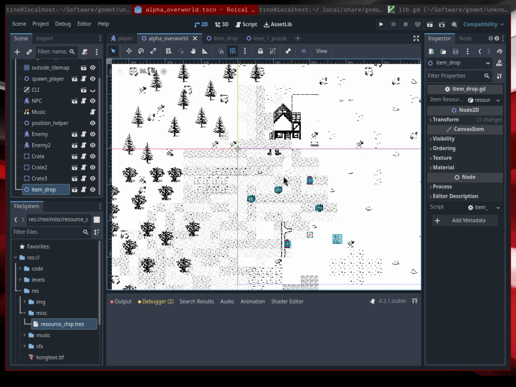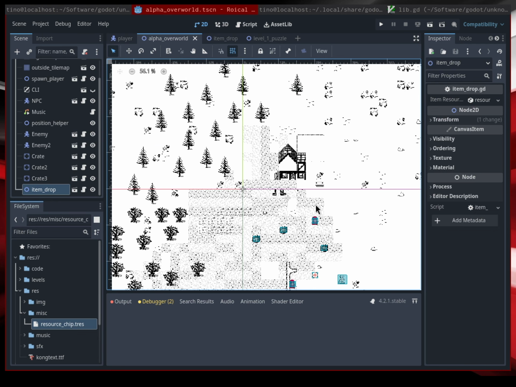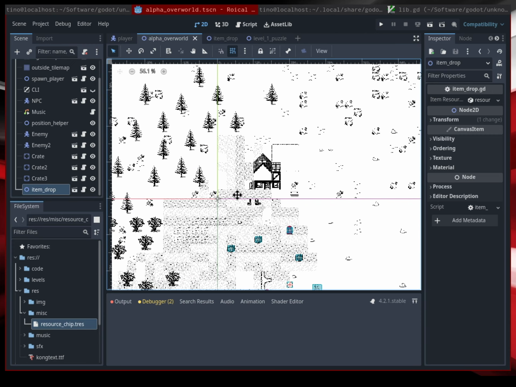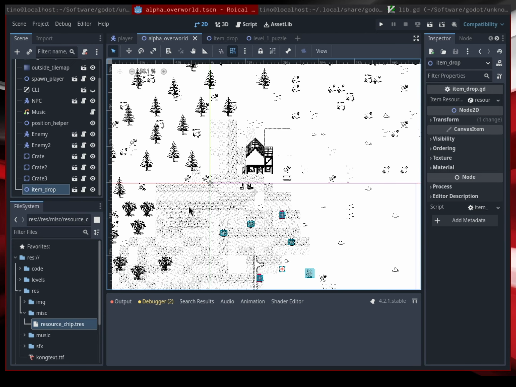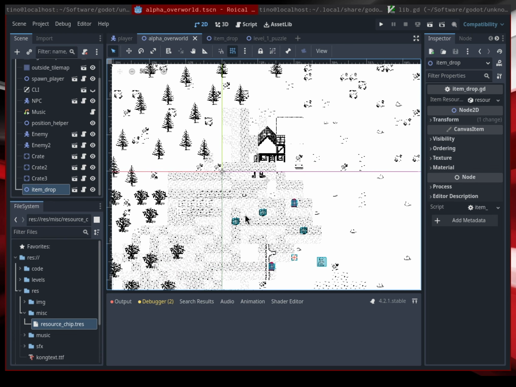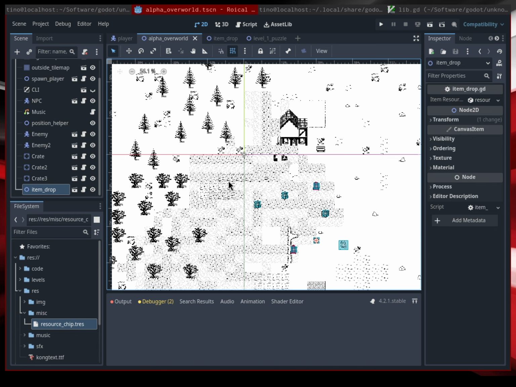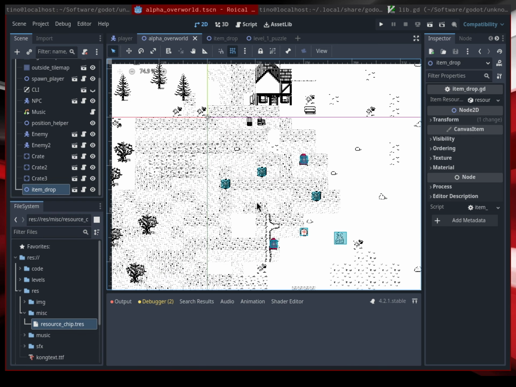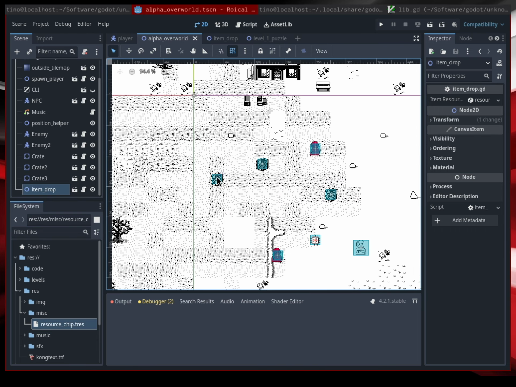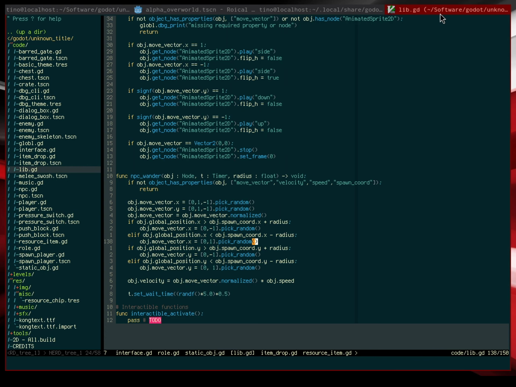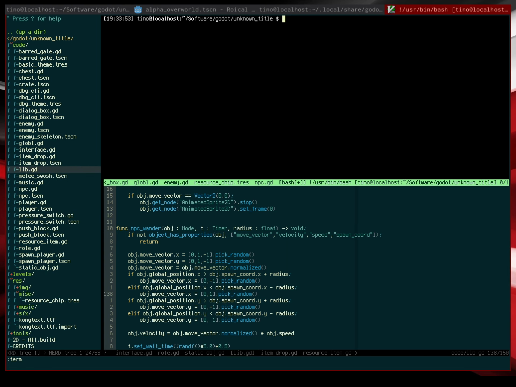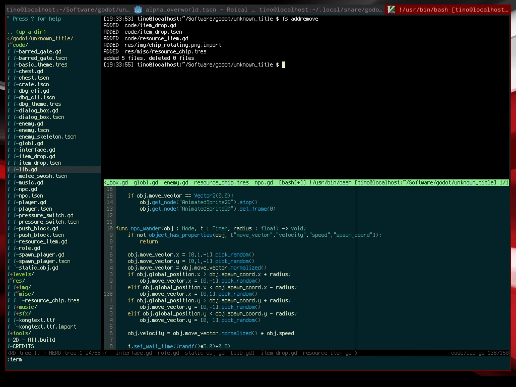Like, there's still spikes I need to make, there's spits I need to make, and all this different kind of stuff. And once I implement a good number of these, I will make another video where I will then continue these sessions, and just like before, I will go over the code I've written for them. The last piece of advice would be to set up a version control system. I'm using Fossil. You can use Git or anything that works for you.